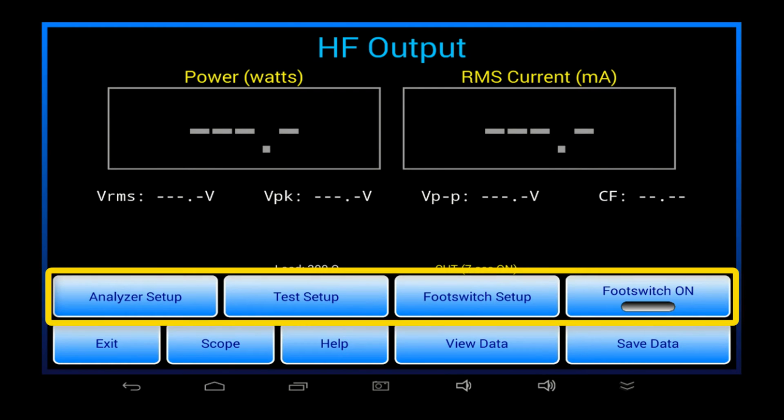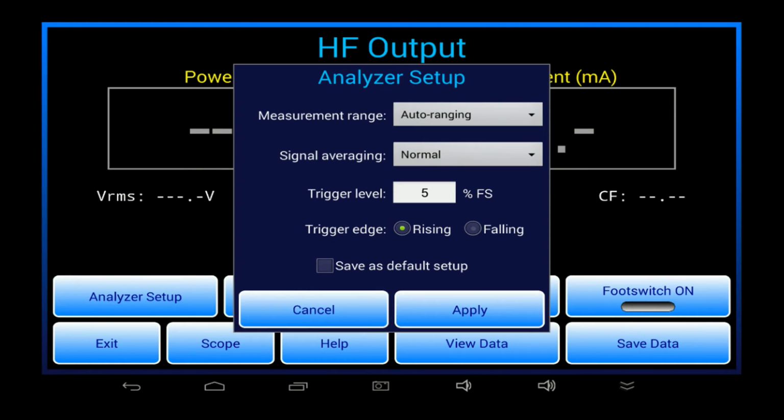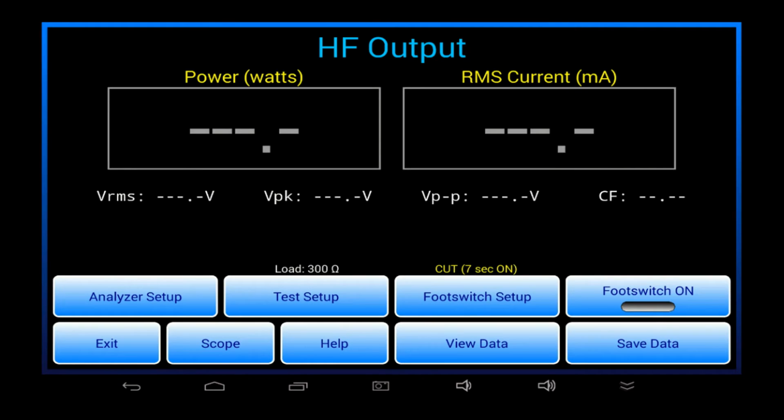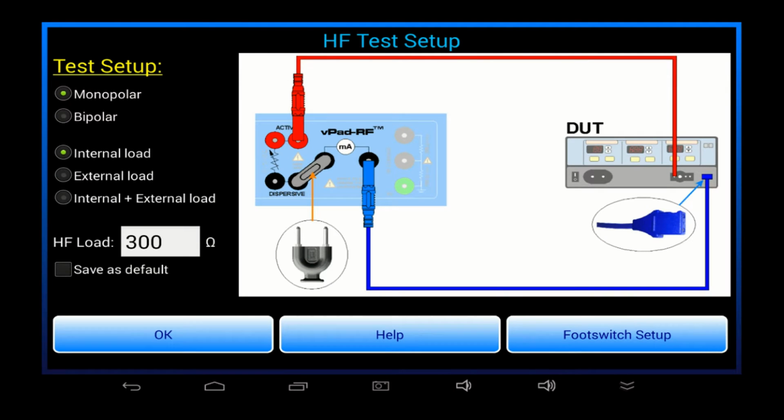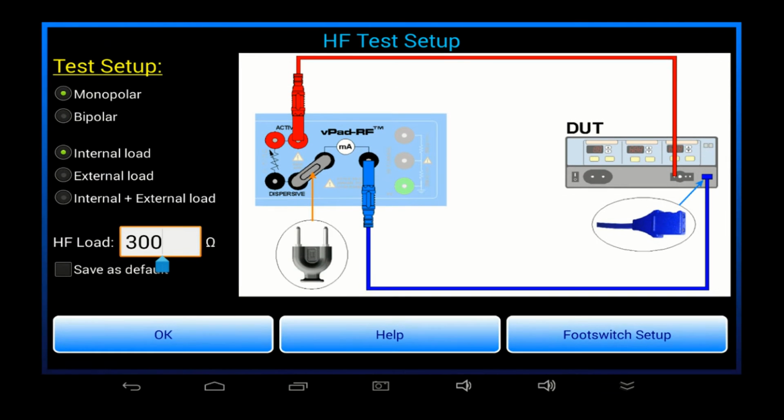Buttons on the upper row of this menu allow me to change the test settings. The Analyzer Setup menu configures the digital signal processor in the RF analyzer. The Test Setup button returns you to the menu which we saw earlier. Here you can change the load resistance or the generator configuration.